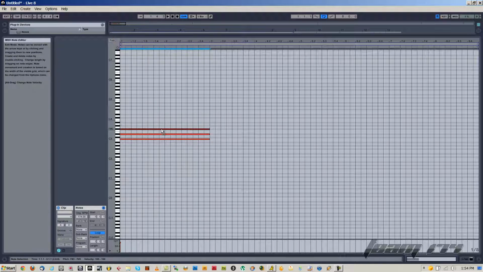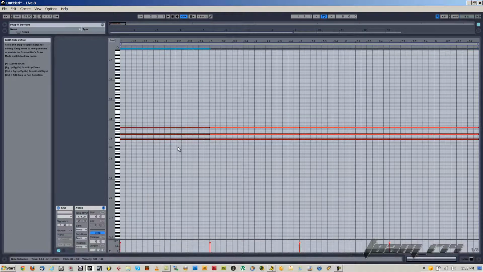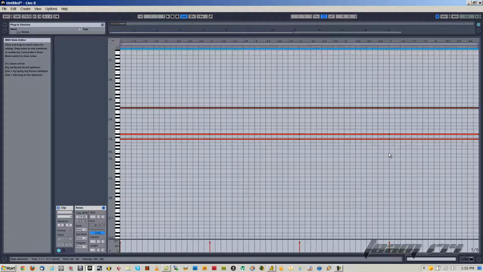Come on. I'm all fidgety because I'm tired. Alright, that'll work. Let's just duplicate that. I'm not going to do anything crazy as far as making a progression or anything like that. I'm just going to invert some of these chords.